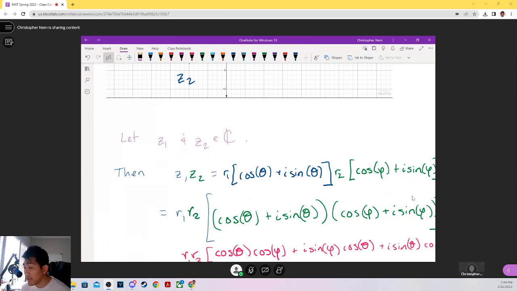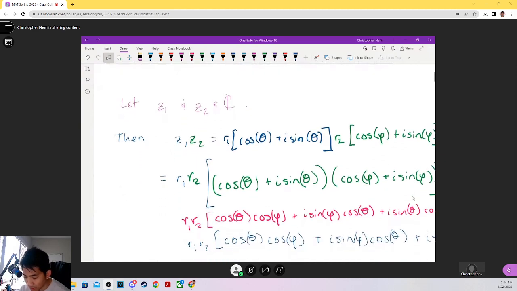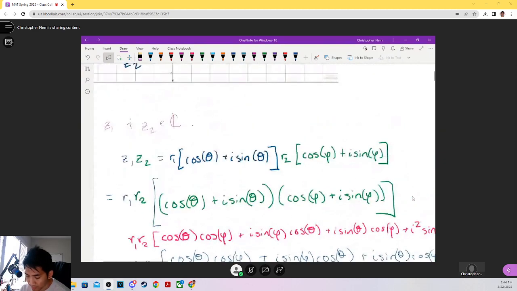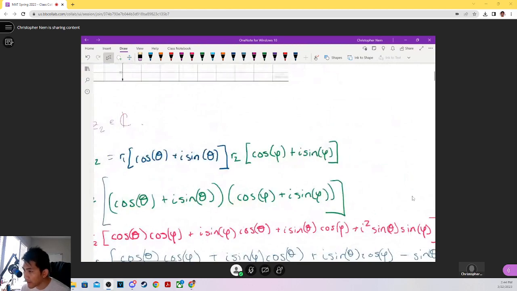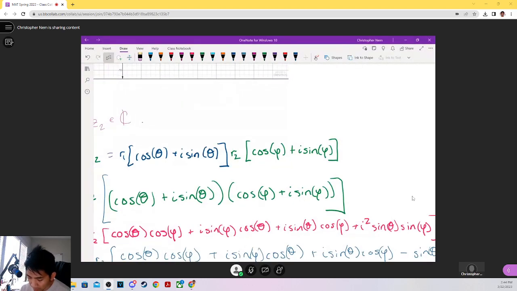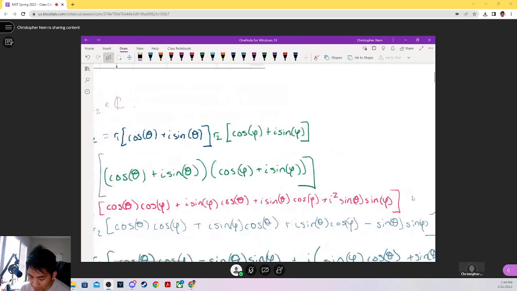Now, when you FOIL this, notice the angle measurements are not the same. We have theta and phi, so I will not get a cosine squared theta. I will not get a cosine squared phi. Instead, I have these four terms over here in pink. And this is the inside. So I have all of this. Now, we know what i squared should be. i squared is equal to negative 1, so I can just turn that into negative sine theta sine phi. So if I do so, I've simplified it slightly further.